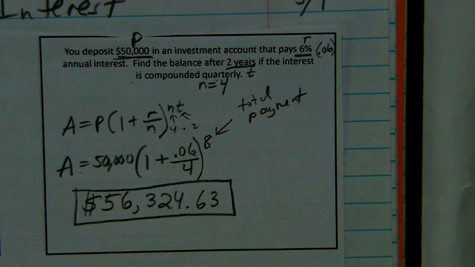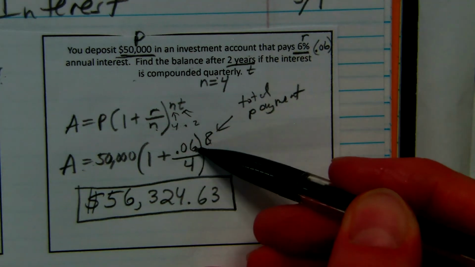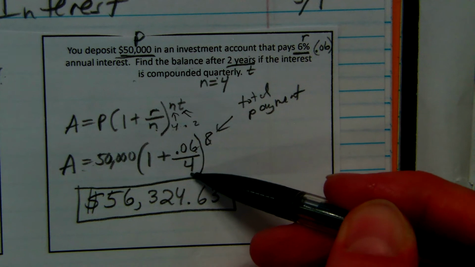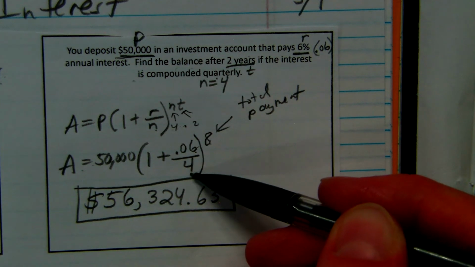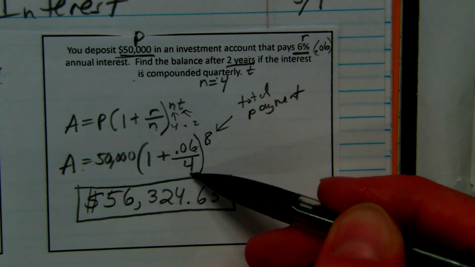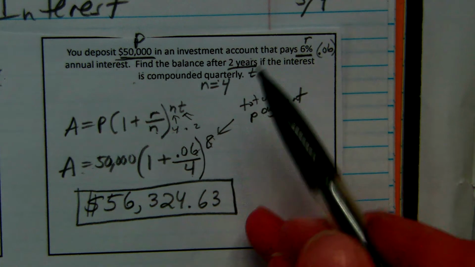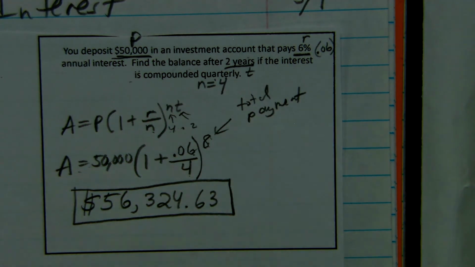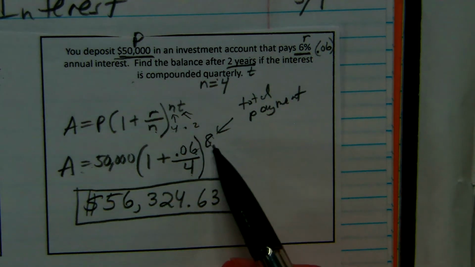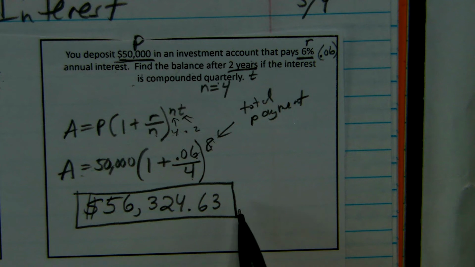So kind of what's happening is they're taking that annual interest rate, the APR, dividing it by how many payments you're making in a year. So it's sort of dividing the interest up. And then the power up here is basically doing those repeated multiplications for you. We're using the power so that we can do it in one step.